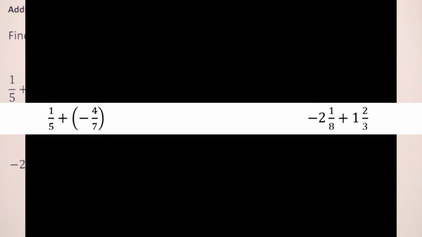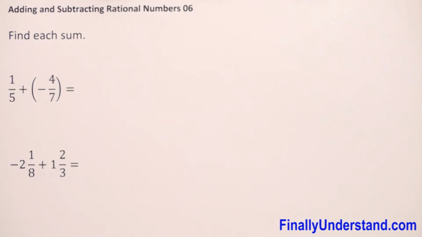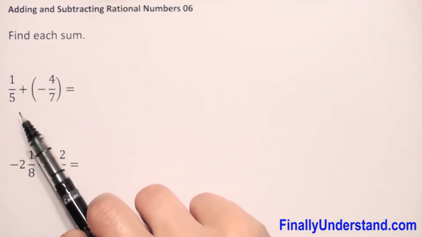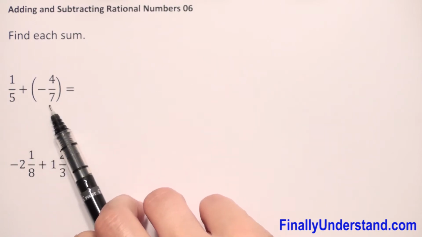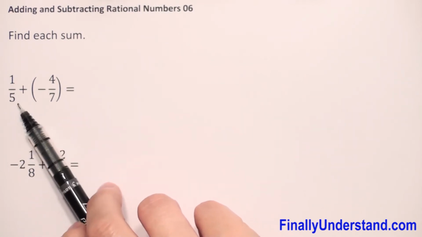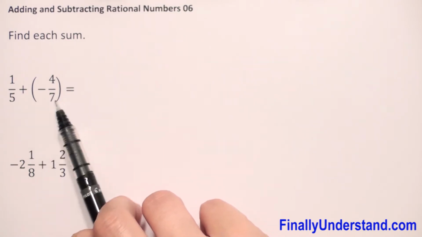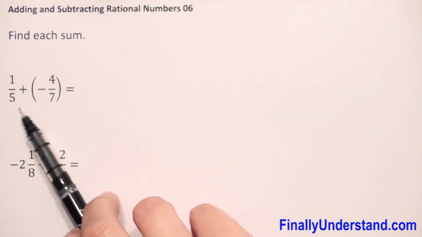We have addition of rational numbers. We use the same rules like for adding integers. So when we have one positive number, one negative, first we need to know which of these two numbers is greater, because we don't see exactly which of them is greater.